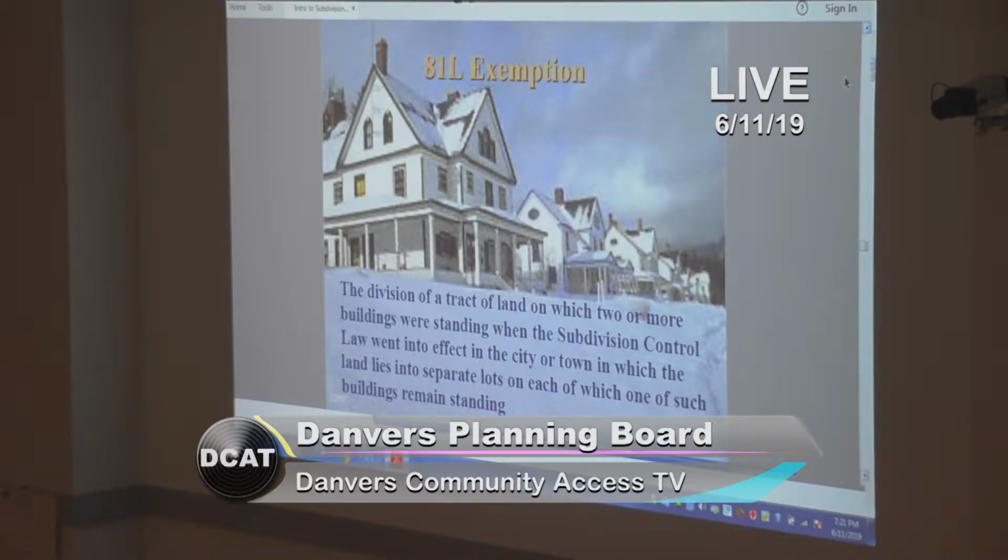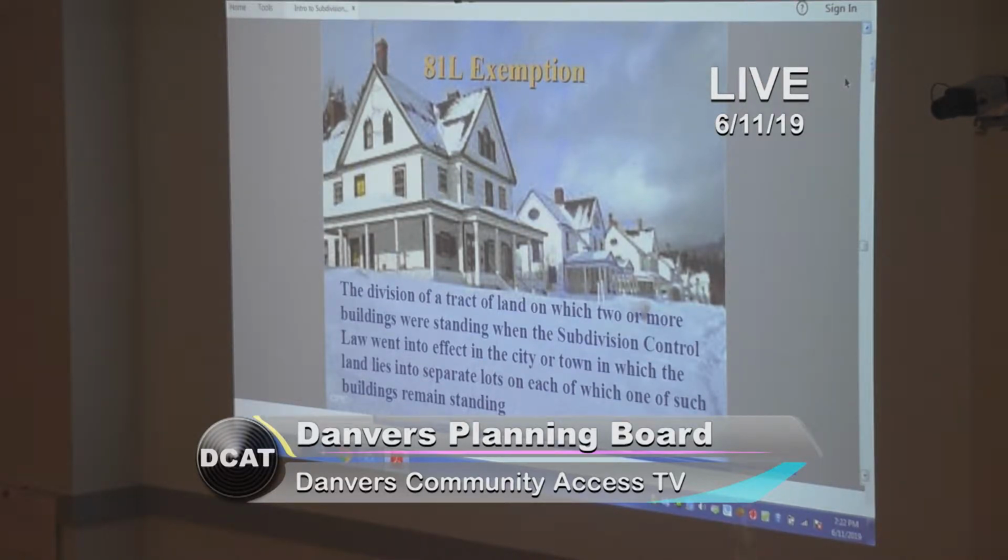You have a parcel of land that has no frontage. It's got sort of a common driveway that has historically provided the access. It's a big parcel of land. Maybe there's a main house and a guest house, and someone wants to come in and divide the parcel into two lots, each of which will contain one of these structures. And those structures have been there since prior to 1979. Even if neither one of those lots has any frontage, even if those lots are going to violate just about every dimensional requirement in the zoning bylaw, it's entitled to A&R endorsement.